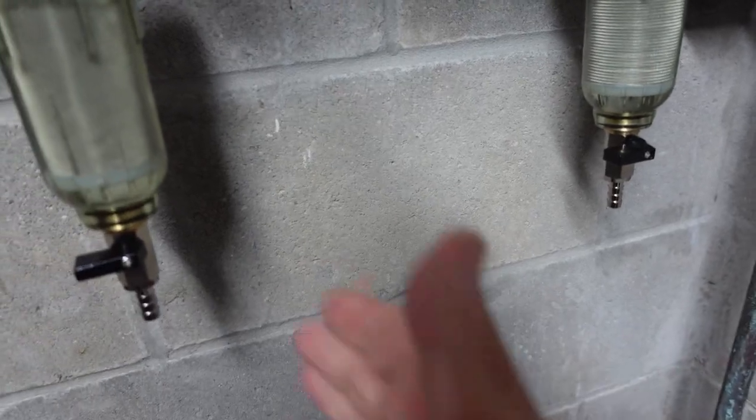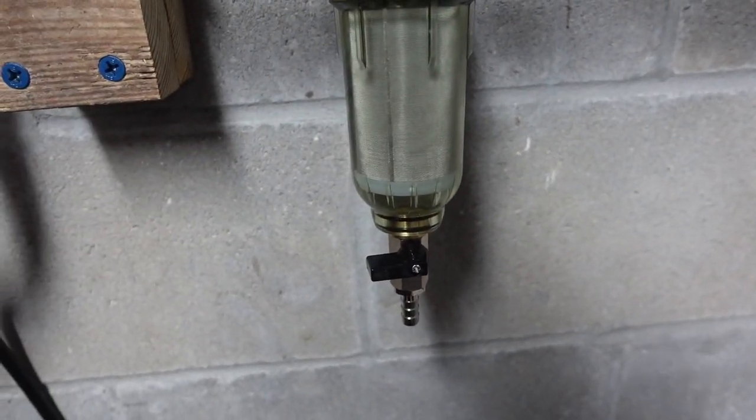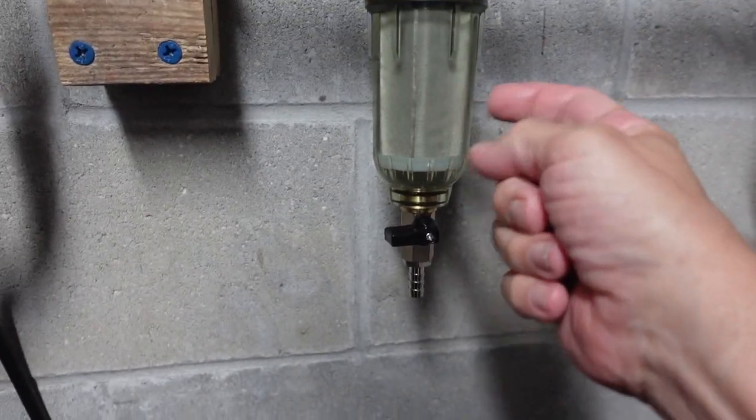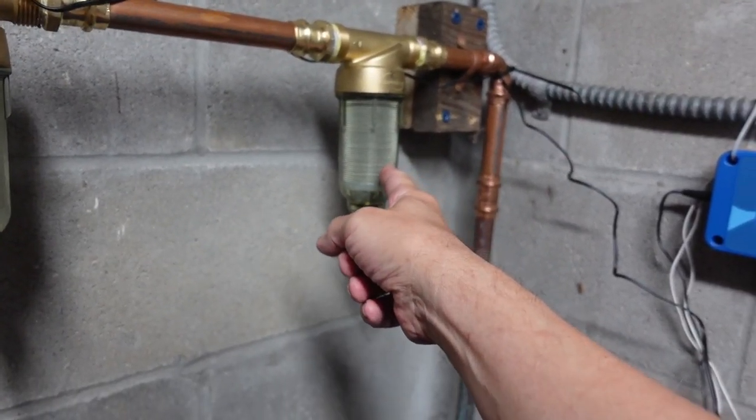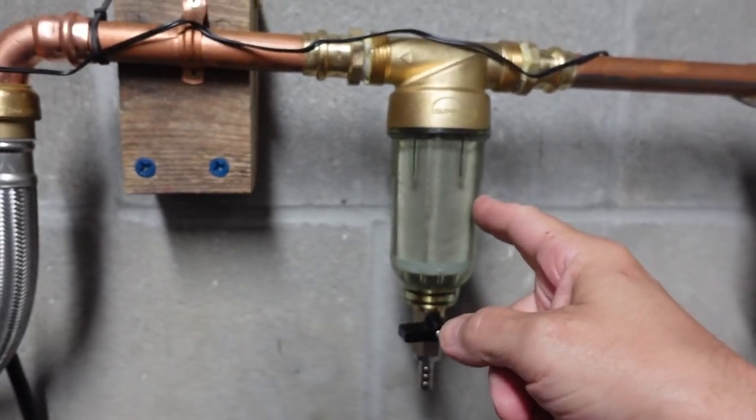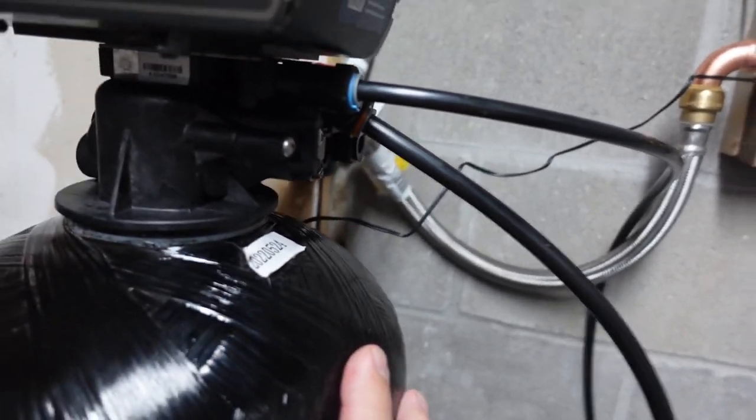And I got these drainable, so you just open them up and it blows all the particulate matter out. These are really nice. I like these a lot. Got them on Amazon. I'll see if I can find a link. Well, so this is cool. This is in. It's working. Oh, I am so happy with that.